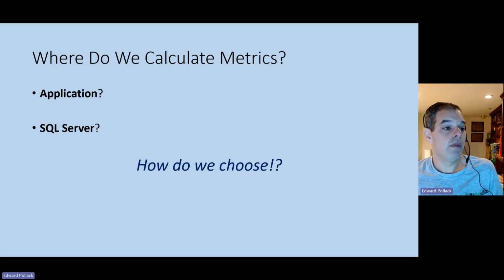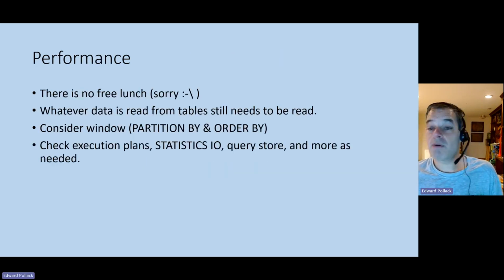Performance does differ, though. Performance of doing these calculations in SQL Server may differ from Python or Fabric or somewhere else, wherever you pull your data. So just keep in mind that it may be faster or slower in one place over the other, and that might matter to you. How about performance?